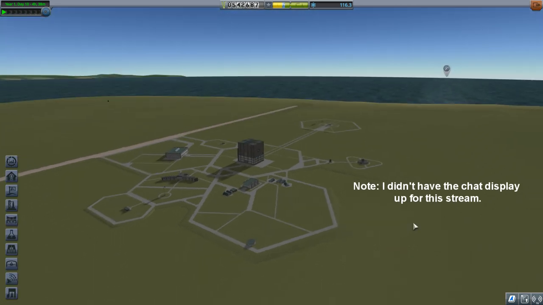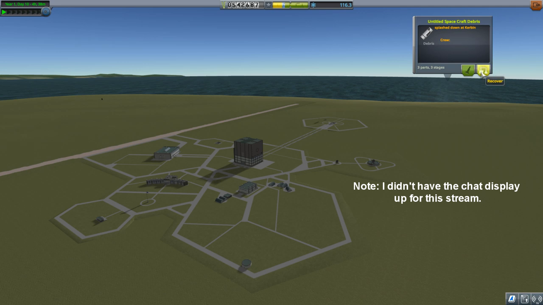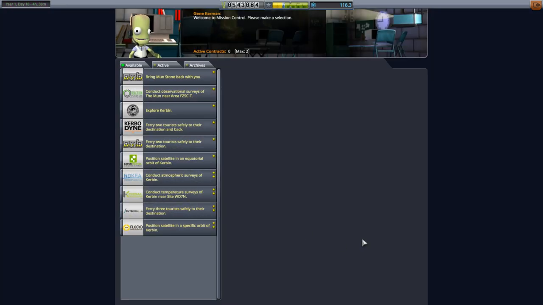And, well, here we are. And there seems to be a little bit of untitled space debris there. Let's recover that. And we landed on the moon last time. Let's see what contracts we have this time.